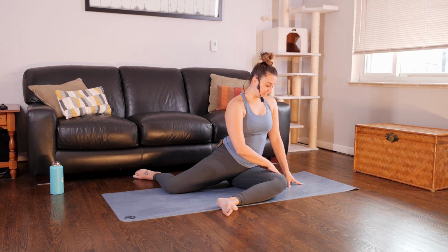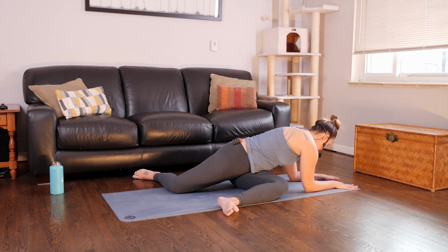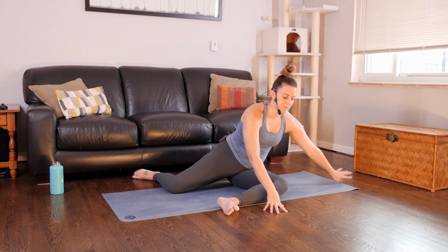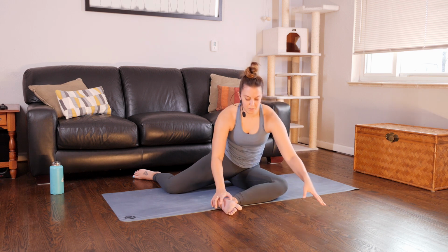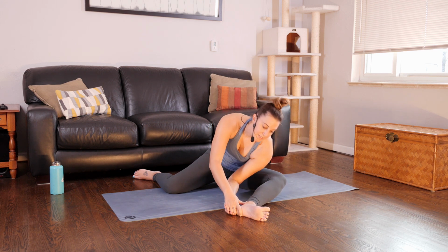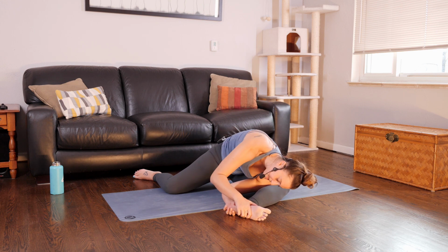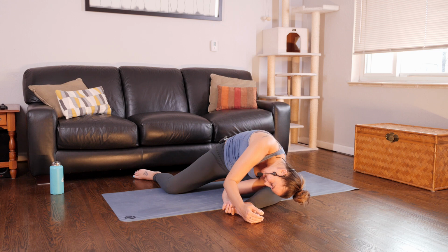Option one, you can fold over your right thigh. You might have props there. Option two, you can fold over your right shin. Option three, you can press your right heel away and snuggle your right shoulder inside of your knee. It's nice if you have something to rest the head on. You can try it out, see what works. And just find about 8 to 10 breaths.